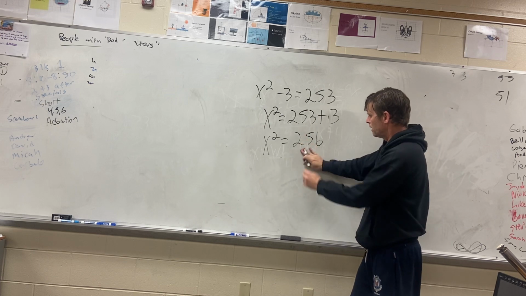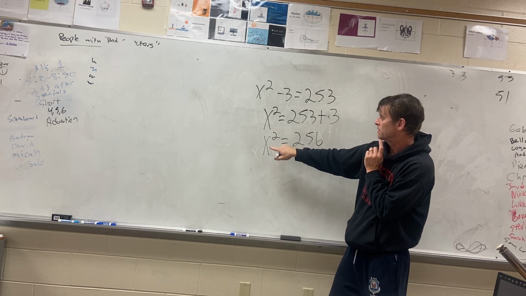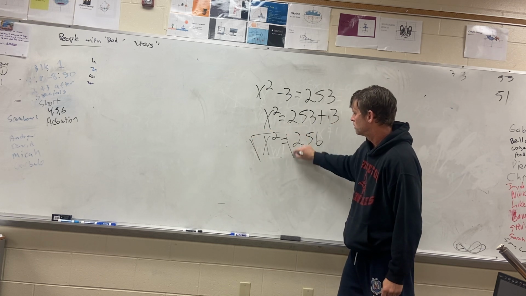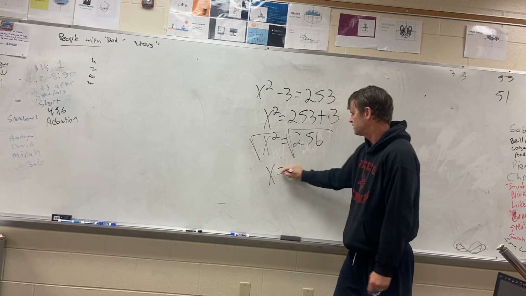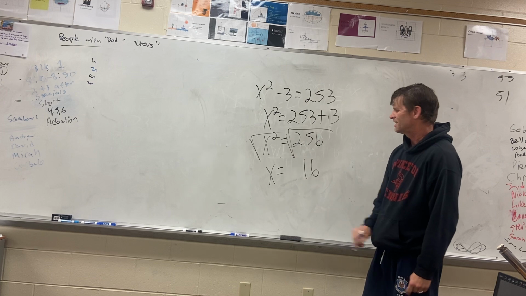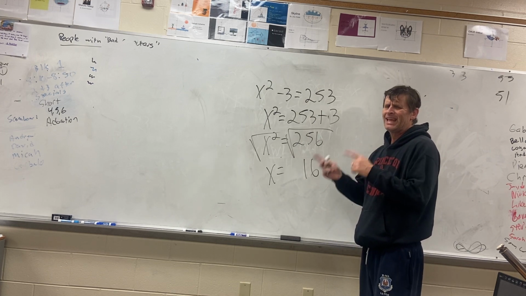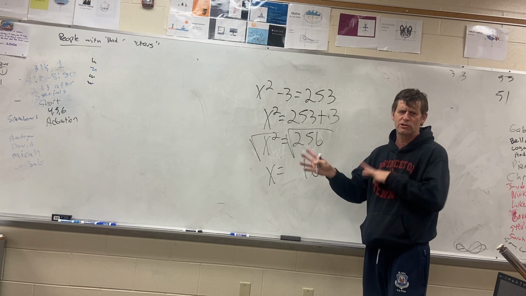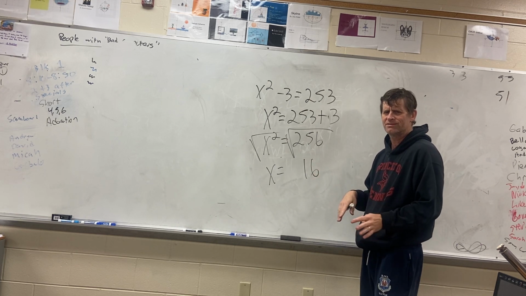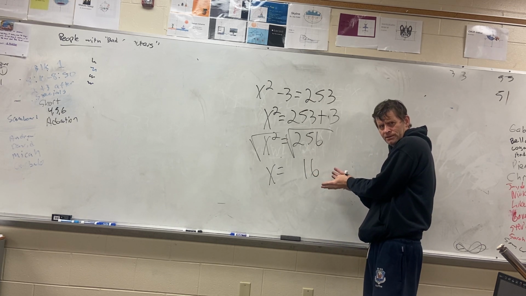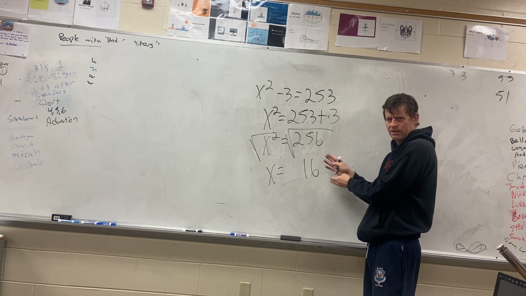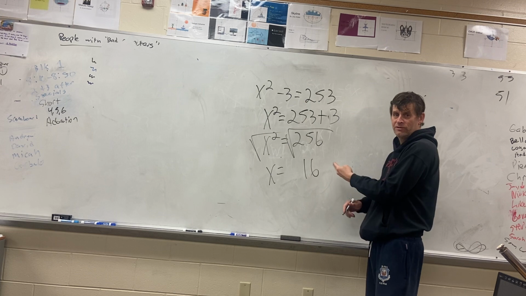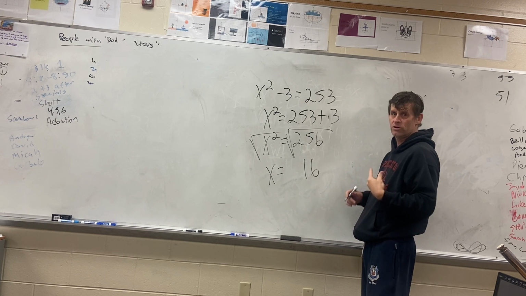All right. And once upon a time there was an X. He was squared. How do you undo squaring? Square root. X equals 16. Now, next year we're going to get more detailed. There are actually two answers: 16 or negative 16. For tomorrow or today, whatever day you're watching this video, you just have to know the square root of 256. It's a memory item. You've got to know your memory items.